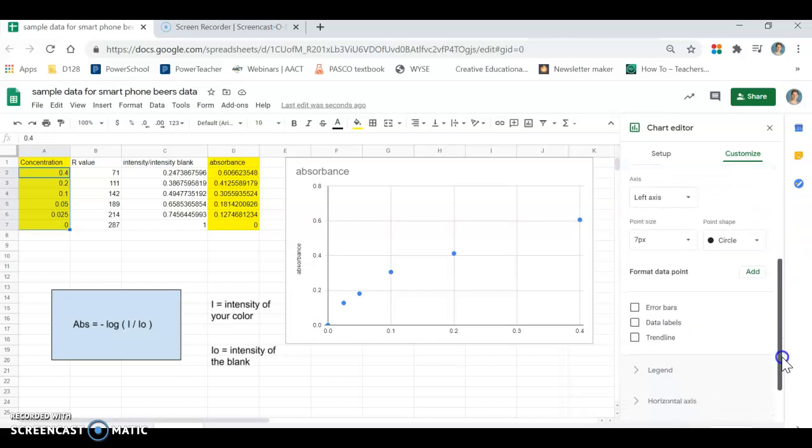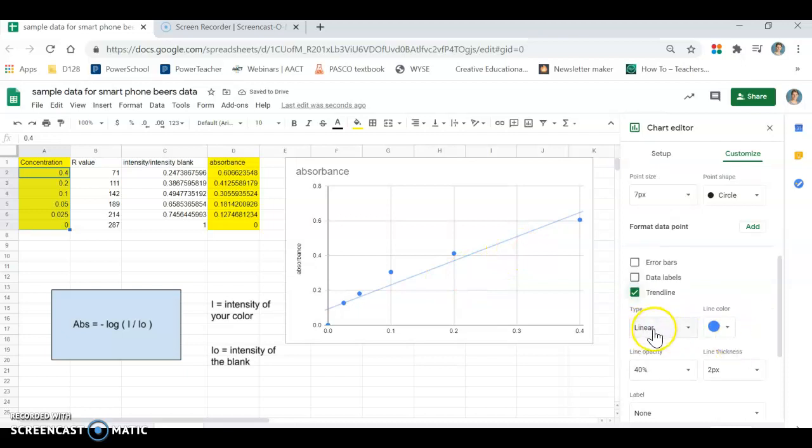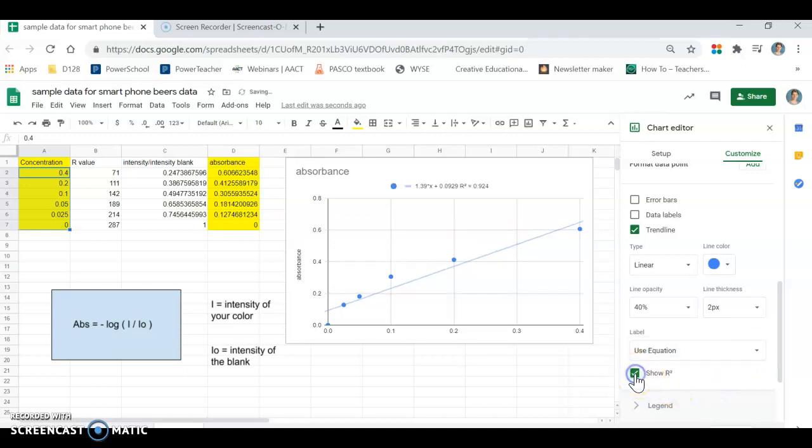If you go all the way down in the Series tab, that's what I want to show you next, the trend line. Click on that box. Now it creates my linear relationship. I can choose what I want it to be, and linear is how I want to go. It does the best fit line. Your data may not be perfect either, and that's okay. And then for the label I want to choose the equation, and show the R-squared value.